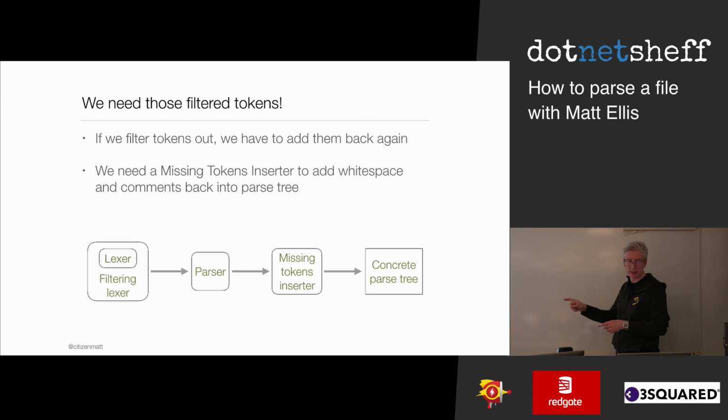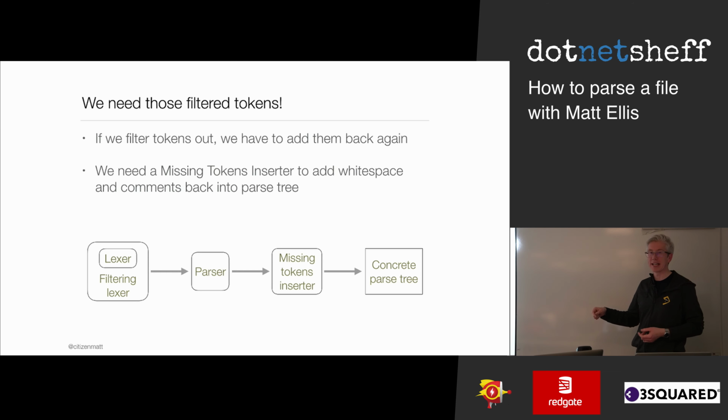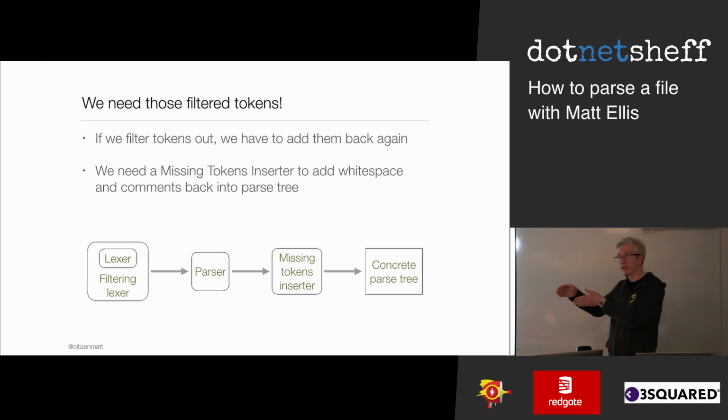Very quickly, and I'll just finish this little block. The upshot is, for my particular use case in an IDE, we need those filtered tokens, so we have to put them back in. So we have an extra step in our little pipeline here, a missing tokens inserter, and we have to find the right places and put those tokens back in.